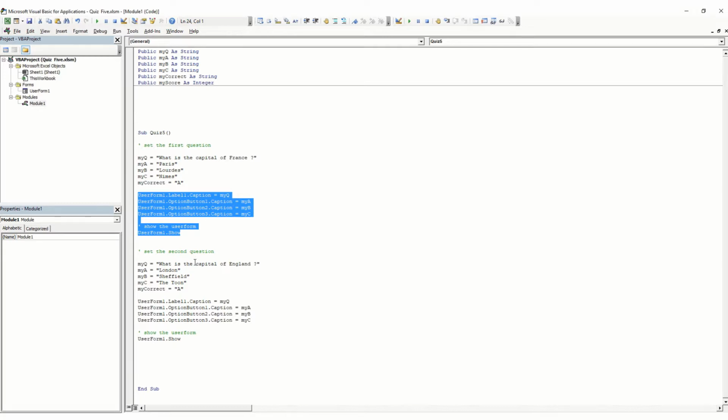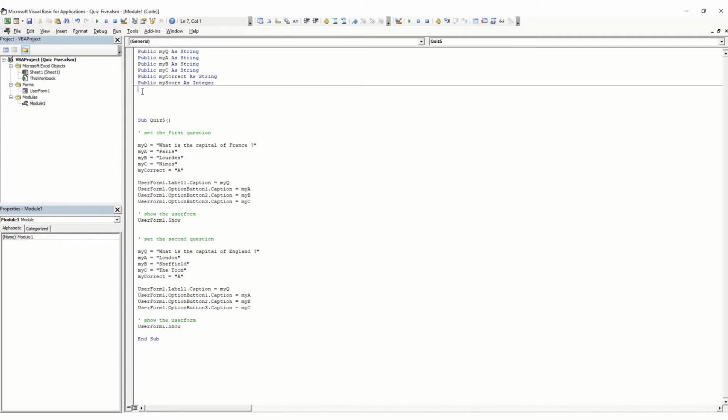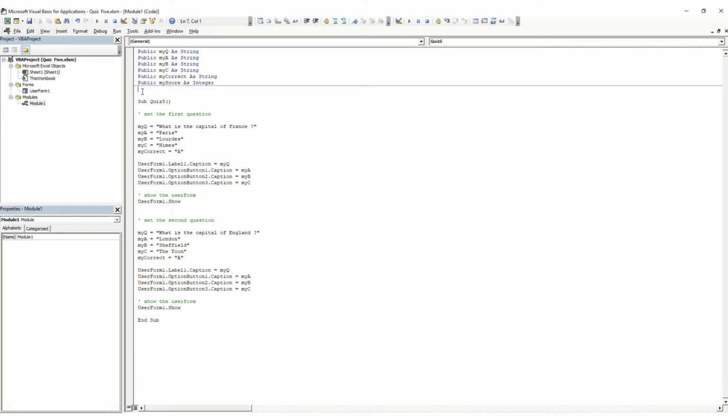So to save typing it out every time, we can put that into a separate program and just call that program from within the main one.